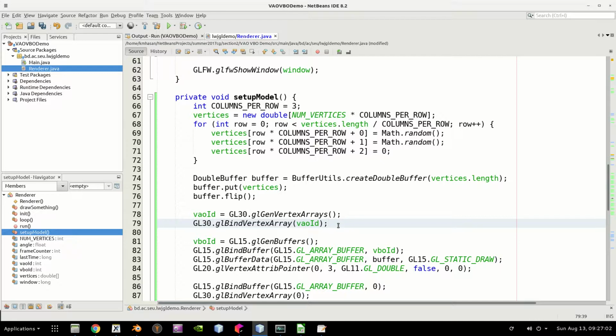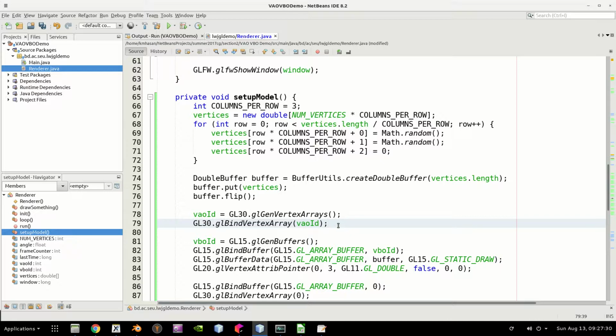So for now, we have generated all these things. For the array buffer, we're going to bind the VBO to that array buffer. Then we are going to assign the buffer that we have created to that VBO. And the pointer to that is that there are 3 different coordinates. It's going to start from 0.